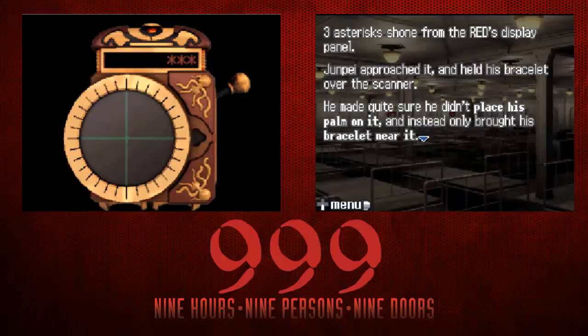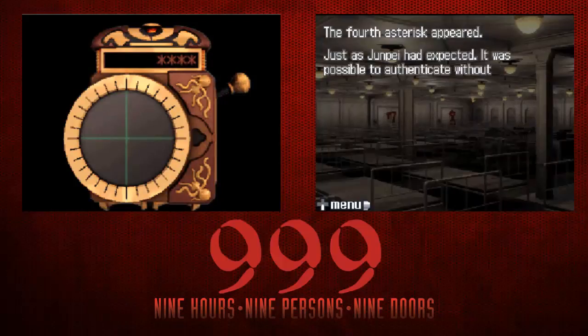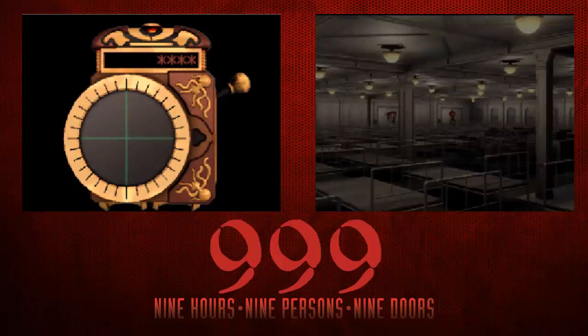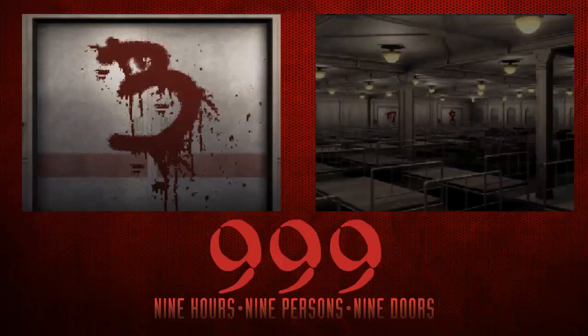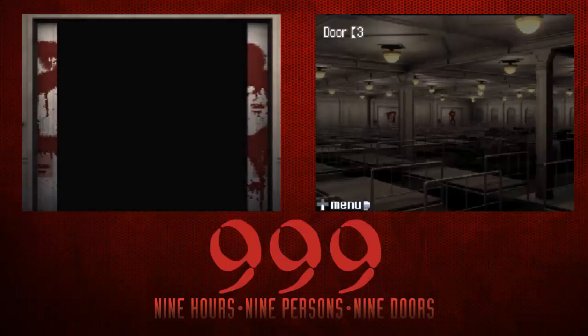Damn. So someone could have maybe did those number things. Show the bracelet to it. Maybe it'll work that way? Is that what he's thinking? Door 3 opened like a hungry mouth. 9 long seconds passed. And the door shut. Unfed? Yeah, unfed.